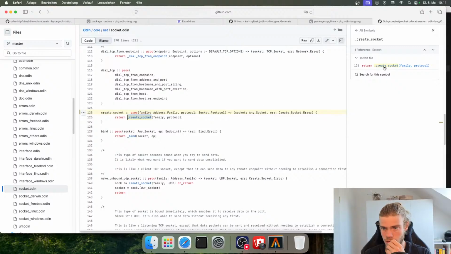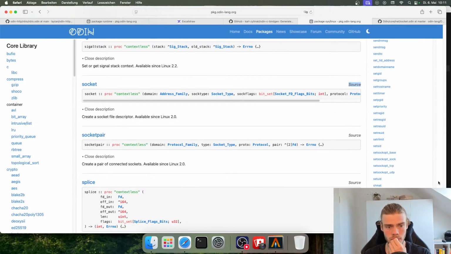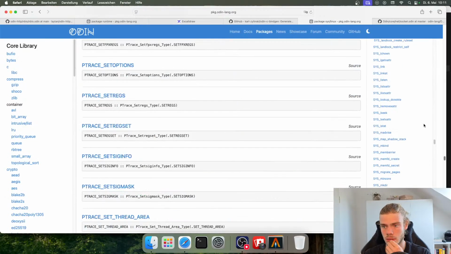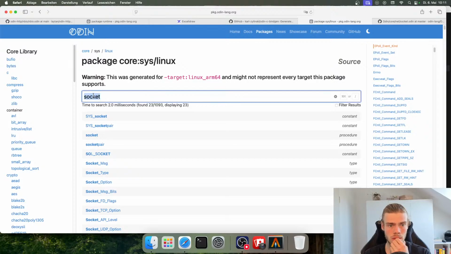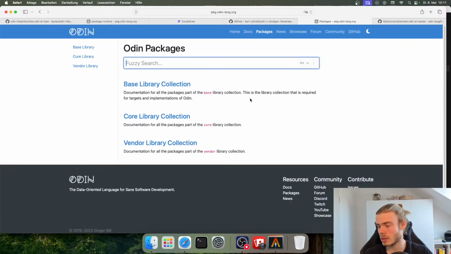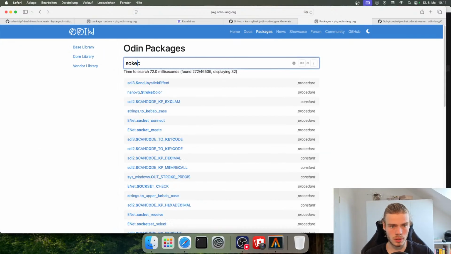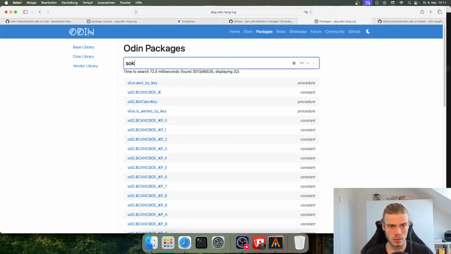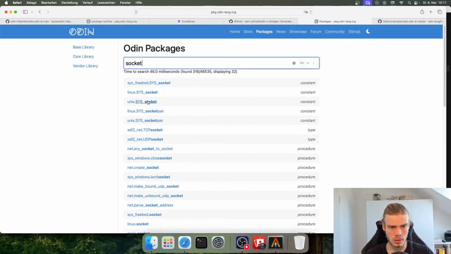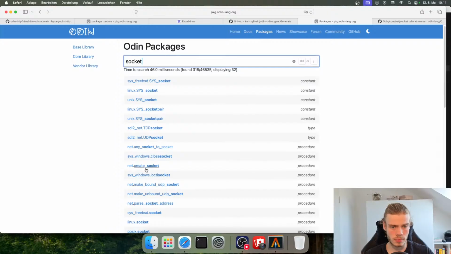Create socket. Let's see, where's this defined? Let's look at create socket. Oh no, we don't want to. Oh, okay, I suppose the problem is that we searched in this. So socket, Unix socket, net create socket.